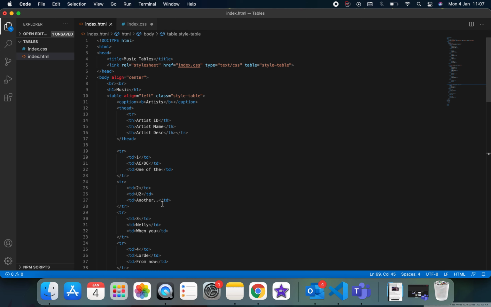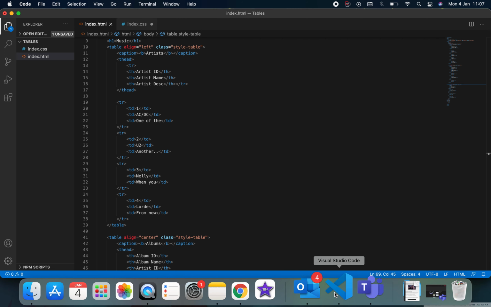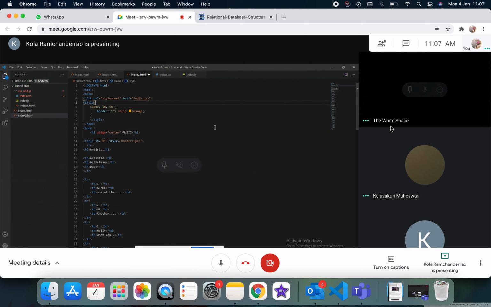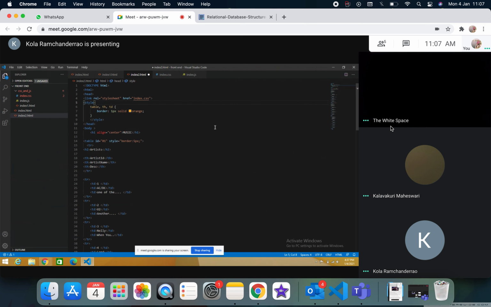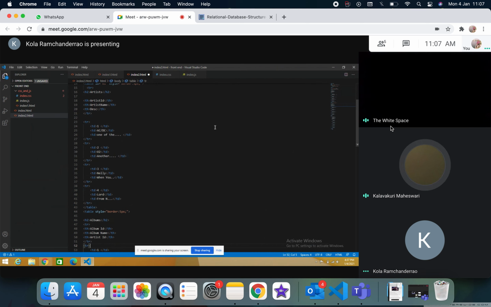So in the code, what we have done is, just a minute. So we have three tables, right? H2 artist. Could you scroll a little bit? I want to see what's on there. Yeah, so there is another table. All right, so this is where Flexbox will come into the picture, what we are going to have a look at today. So we will be able to bring them in the same row.